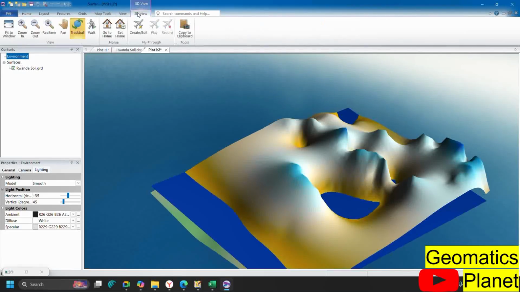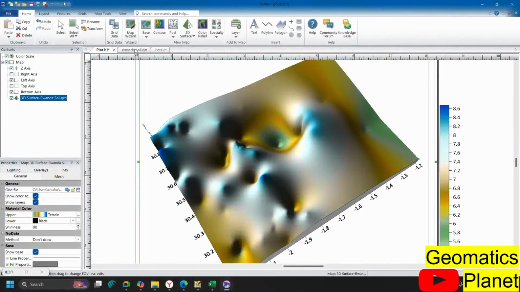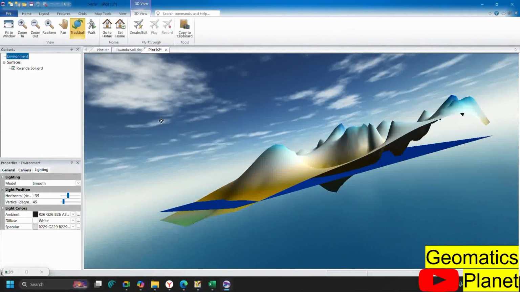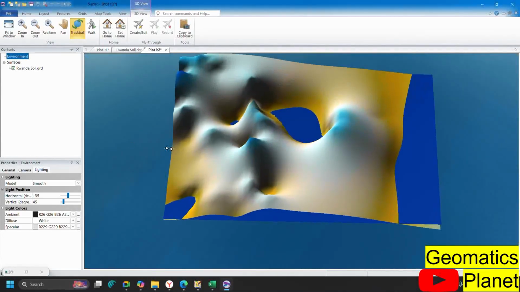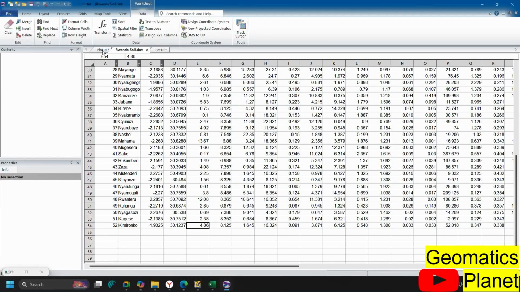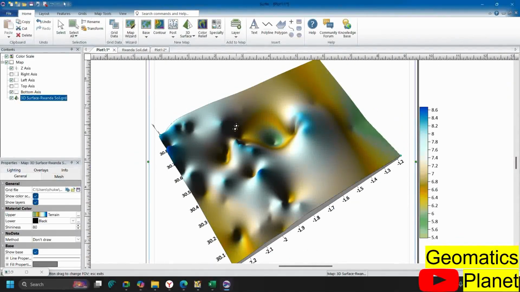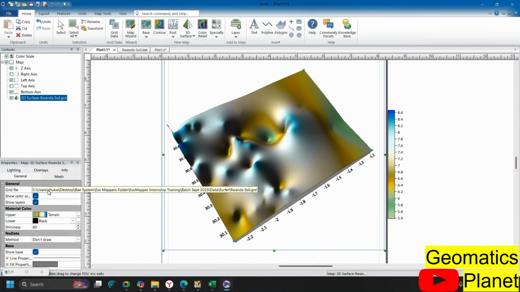So when you go here to 3D view, then you can copy this at any point in time. Remember that nothing happened to your plot, because in your plot one, the map is still intact, but you wanted to simulate what this thing looks like. Assuming this is a flood that comes in here, if it is a flood, this is what this looks like. Remember, this tab is here for you, which you can always fall back to, and you have this here. So in this particular pattern, you can go ahead to plot any maps you want by using this data.